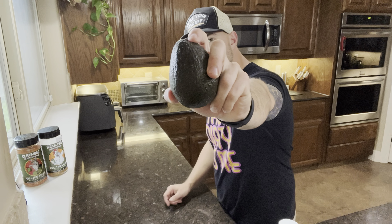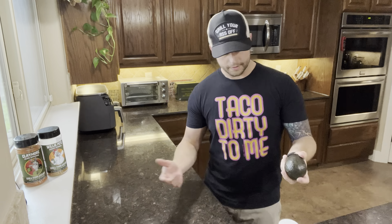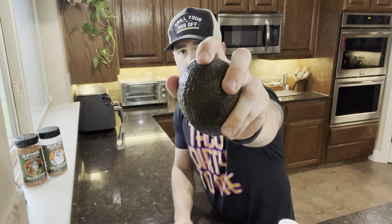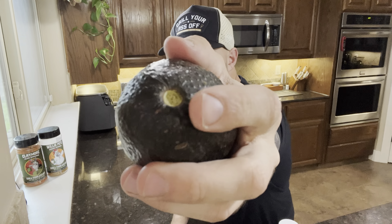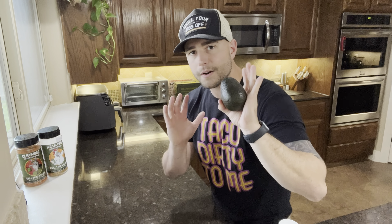First things first, whenever you go to the store and you're looking for avocados, don't you hate it whenever they're too ripe, they're too old? It's never perfect, so this is your way. Make the bottom — not the end of the butthole, but the bottom. You want it to be a little bit squishy, but not over squishy, not too firm. Just right. Typically, you'll have your little nipple right here. Pop that guy off if it's still on, and if you notice it's green on the inside, that is a perfect avocado every time.